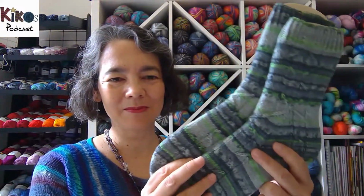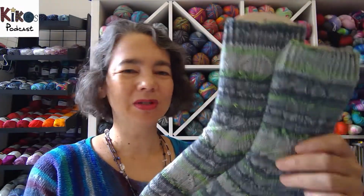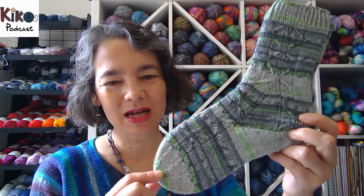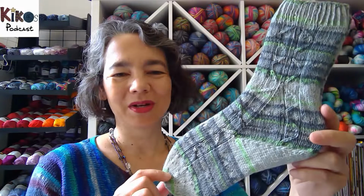I like the pattern and they fit me. I wasn't quite sure what size to make, and I somehow got it wrong when I tried them on to decide when to start the toe, and I thought they'd be too big for me and then I would have given them away, but now they ended up fitting me perfectly, so I decided to keep them because I really like the color and I like the pattern. That's the only finished project for this week.